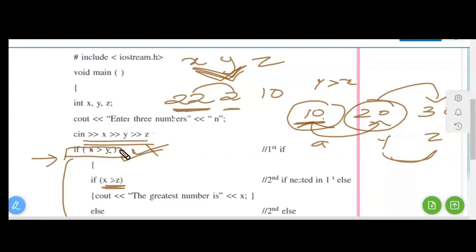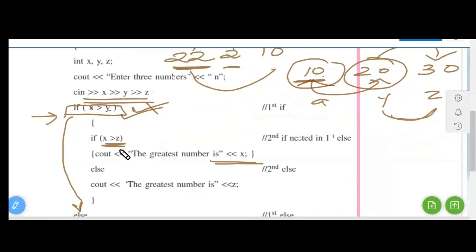That means 22 gets compared with 10, and again it finds that 22 is greater, so the x variable value is displayed. And here the greatest number is z. If this is not true, automatically this will be true, so z will be displayed in that case.